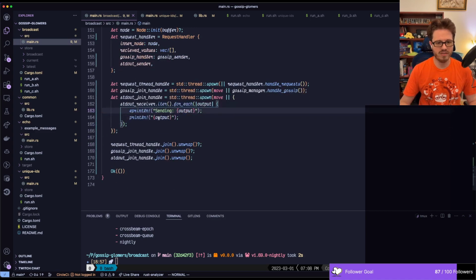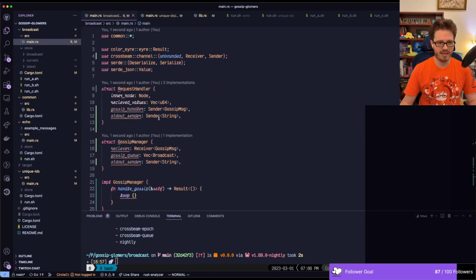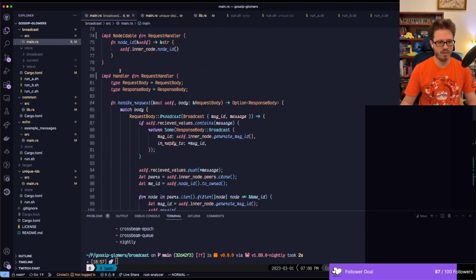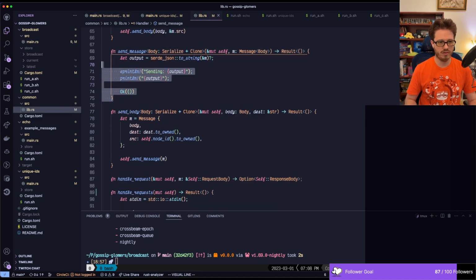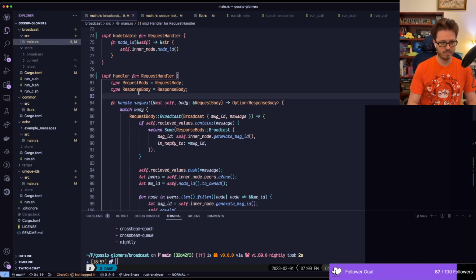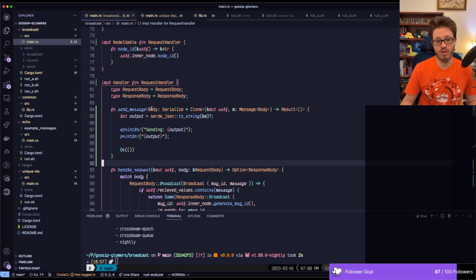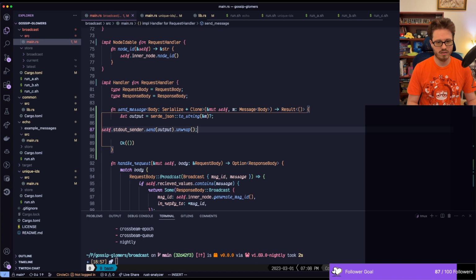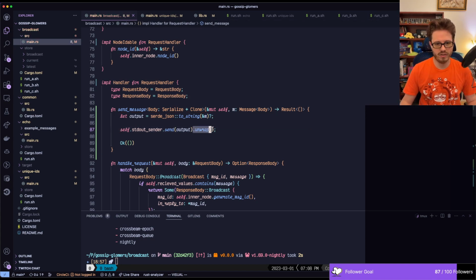Okay, so now that we can send strings over instead of that, I think our gossip where we do, or actually no, I think now we can overwrite send message here to do something different. So now I can actually work on whatever body, and all I just need to do is self.standardoutsender.send, send the output, unwrap it. And then I guess I don't really need the unwrap here. Can I do that? There we go. Awesome. Okay, so send message now, we're just going to send it over and something else is going to write it to standard out.